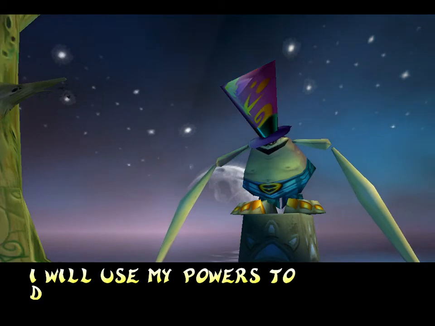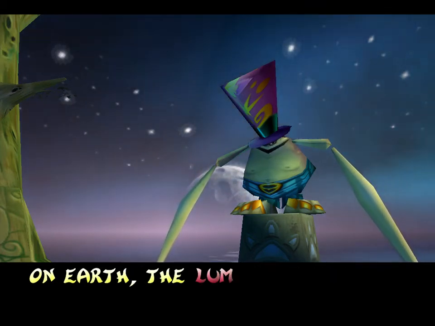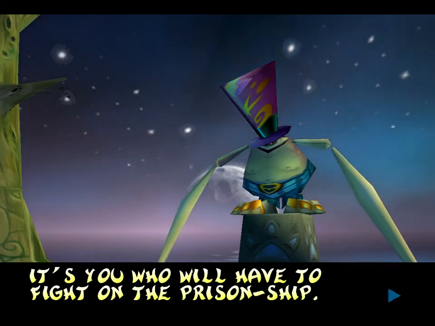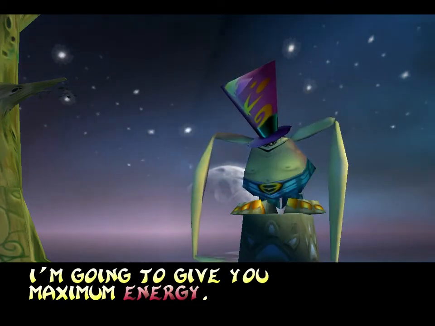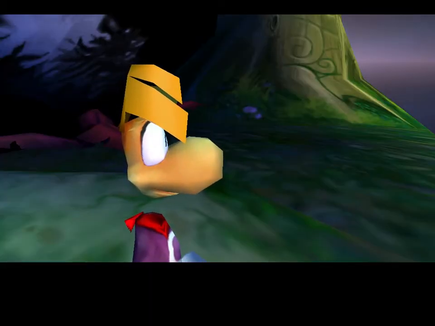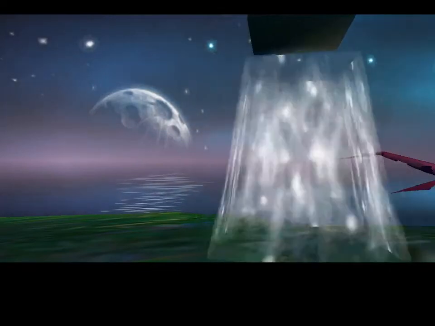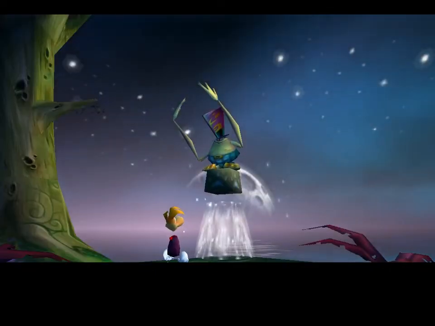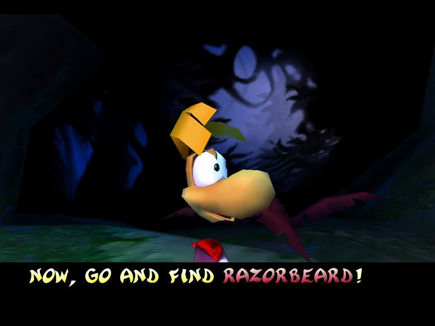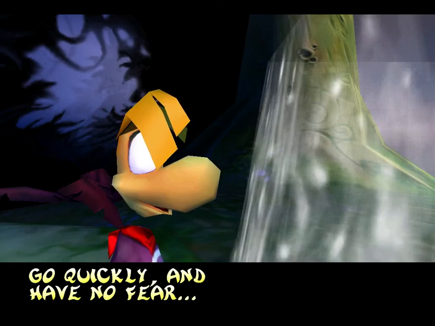The pirates won't last long. I will use my powers to destroy their fort and rid the world of the robots that infest it. I lost my power. The lums make me invincible, but in the air, I am as vulnerable as a newborn bird. You will have to fight on the prison ship. I'm going to give you maximum energy. It just basically refills your energy. It doesn't give you max health. Now go and find Razorbeard. Go quickly and have no fear.